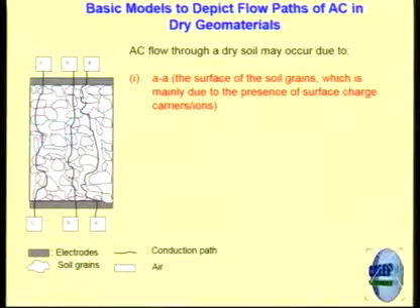So, when you have dry soils, wet soils, saturated soils, unsaturated soils, how will current migrate through them? The basic model is that the current migration could be from grain to void to grain, or grain to grain to void to grain to grain to void, and so on. Or it could be from void to void to void, depending upon whether you have a conducting fluid. This is what is known as short circuiting.